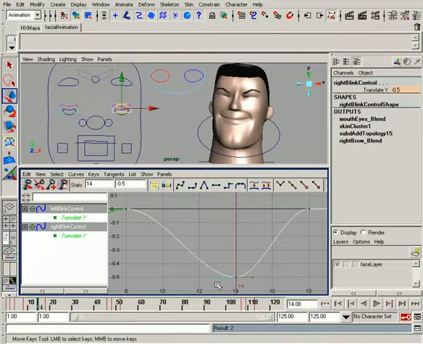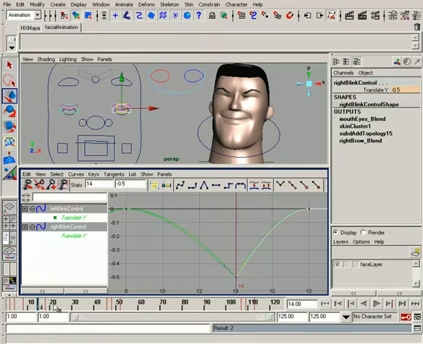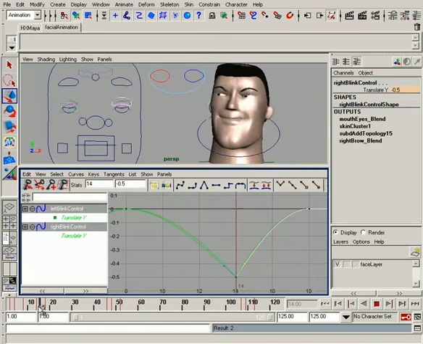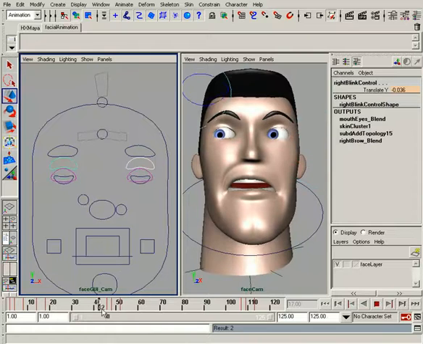And we'll select the left half of the tangent handle and middle mouse button click and drag up. And we'll adjust it like so. We'll do the same thing for the right side. Then we'll offset one of our blink controls slightly, like this left one for example, just so that the movement of our blinks are not entirely symmetrical, but they have some asymmetry to them. And again, that's to add to the natural movement of the blinks. Let's now go back to our facial animation preset, and we'll scrub through our animation to see what else we can adjust.